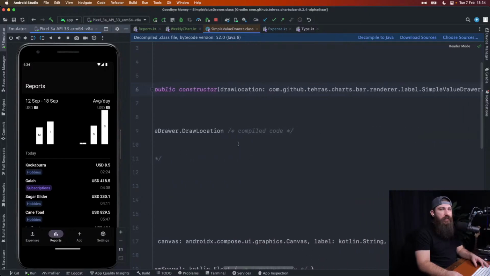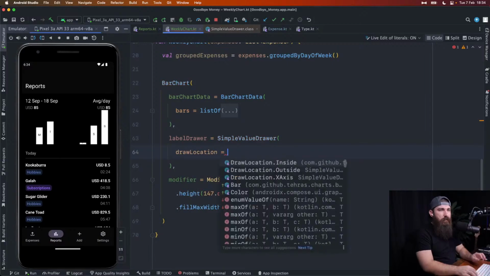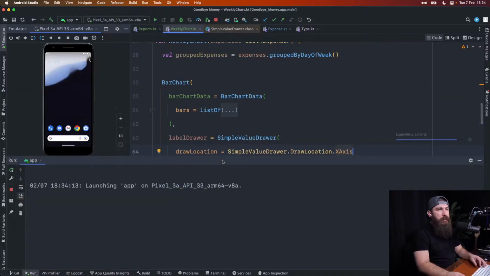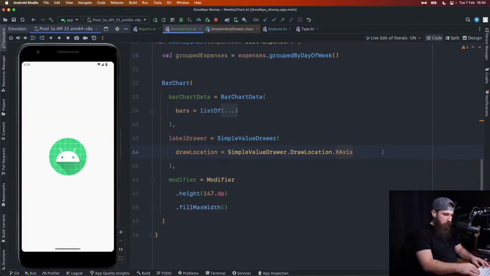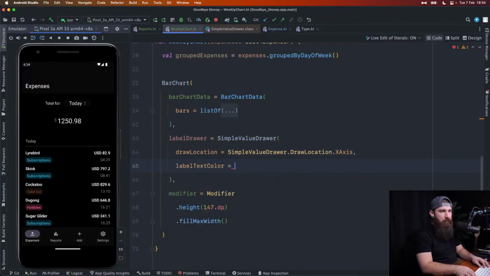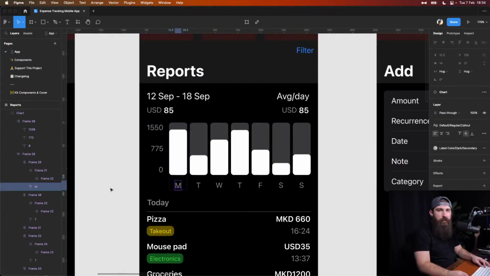Let's see. Draw location. Cool. We want on the X. Probably on the X-axis. We also want to change the color to... Is there a color? No? Label text color. Cool. We want to use the secondary probably. Label secondary.